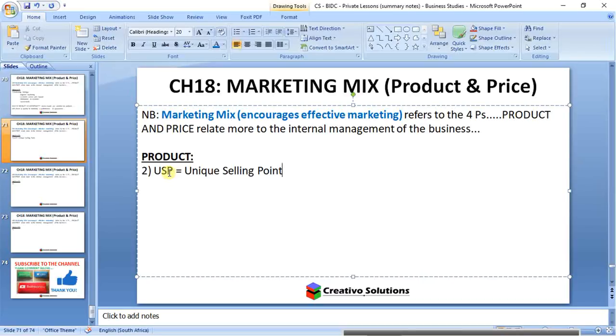The textbook here talks about USPs, and they've given some examples. Domino's pizzas. What makes Domino's pizza different from any of the other pizza manufacturers? They talk about delivery. They said it arrives in 30 minutes or it's free. That's what they use. So I think Debonair's used to do that.